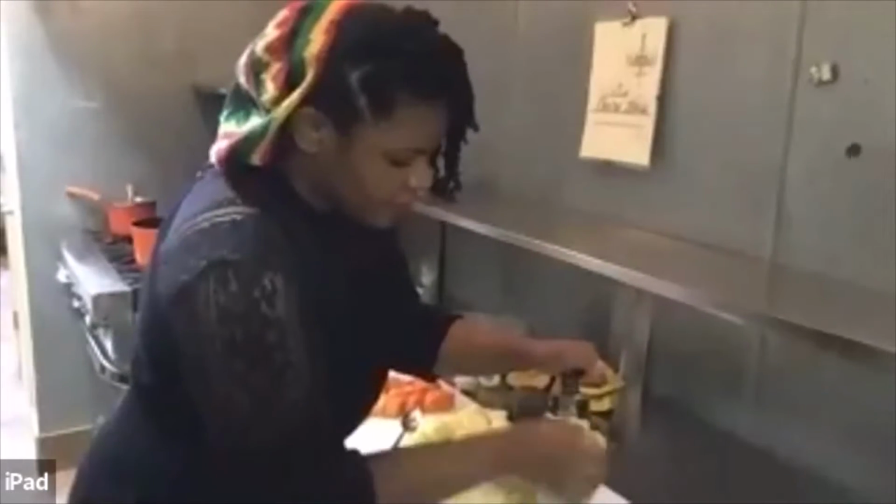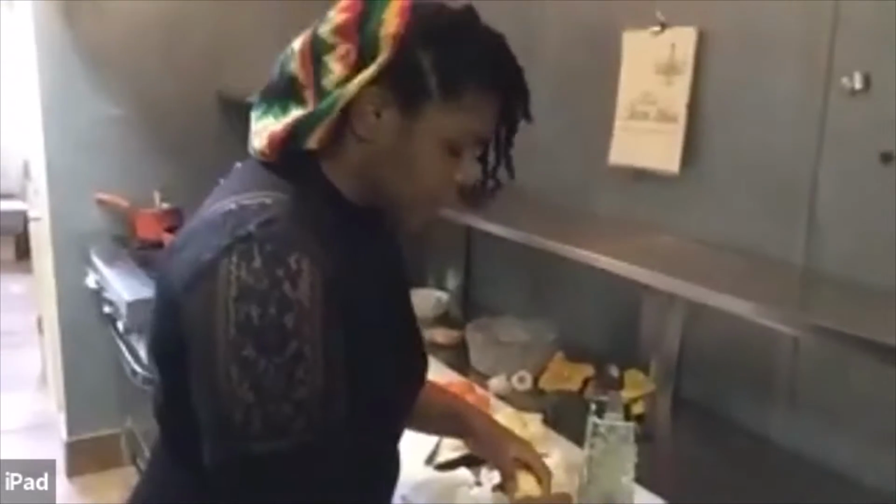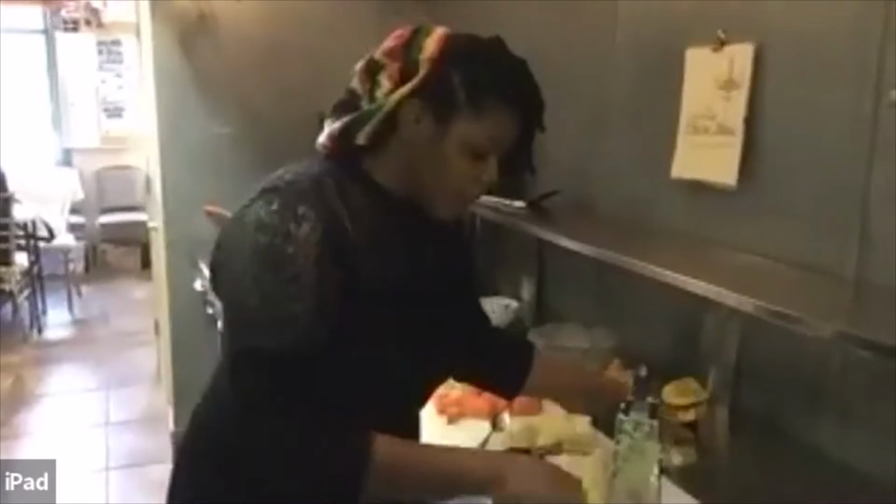So for the ginger for the tea, what you're going to use is about 3 inches. I don't go by weight, but about 3 inches of ginger for the tea. And you're going to mash it up. Don't chop it up. Mash it up. Leave the skin on and all, and then place it in the water and let it boil and steep for a while. Okay? That's the first thing you need to start with.